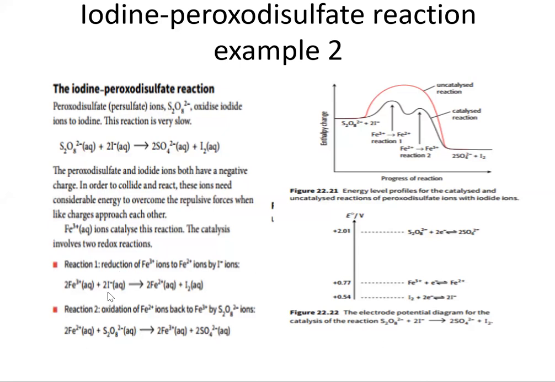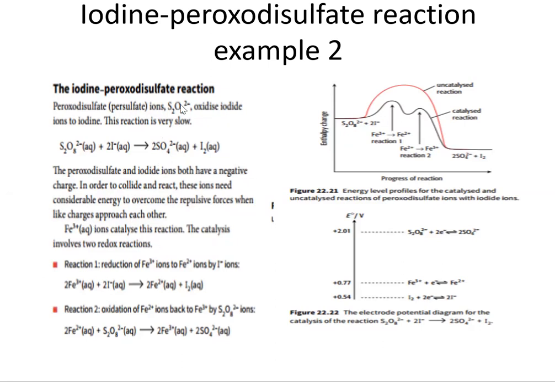So basically the catalyst iron 2 or iron 3 is facilitating the iodide and persulfate ions, or peroxodisulfate ions, to react together. So iron 2 and iron 3 are basically the catalyst, and they are in the same state as you have the reactants. So your iron 2 and iron 3 are again in the aqueous form. So this is how the catalyst facilitates the reaction. It makes the two same charge ions react together to give you sulfate and iodine.